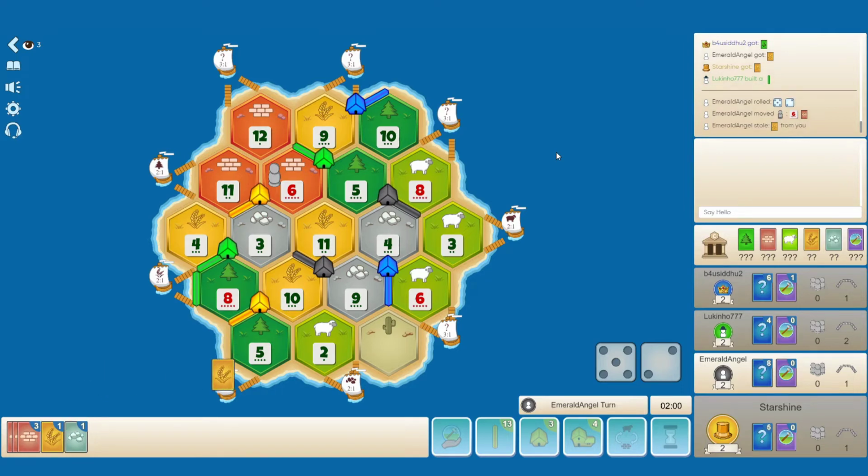With getting a wheat out of my hand, Emerald is also able to place down the first city of the game. I think she also places it very wisely, just because the 9 ore and the 10 wheat are pretty big targets if she would have citied there. With sitting on the 8 sheep, she will also probably have the opportunity to trade some sheep for some other resource cards she will need later in the game.